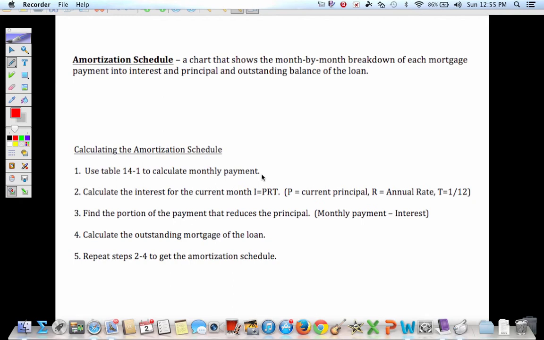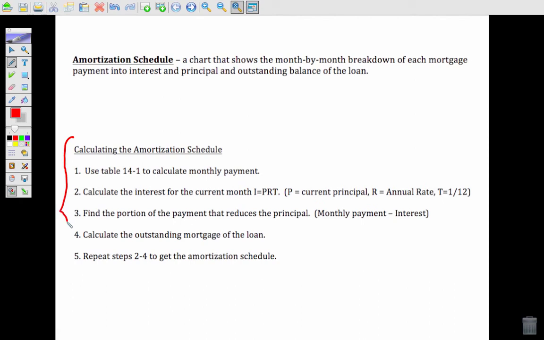So an amortization schedule is a schedule or a chart that shows how much money goes to your principal, how much goes to interest, and it shows every payment that you make over the course of, let's say, a 30-year time frame. These are the steps in order to do the calculations. I would recommend pausing the video here and copying down your steps. We will go through each of the steps by hand when we do our first example, but at least get down the process that we're going to use.